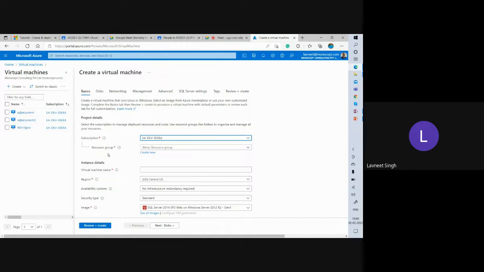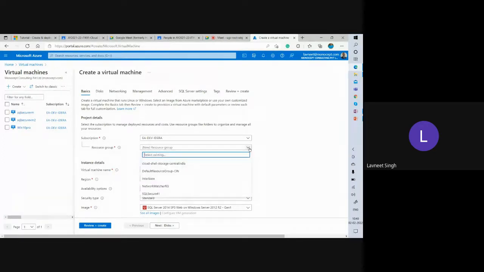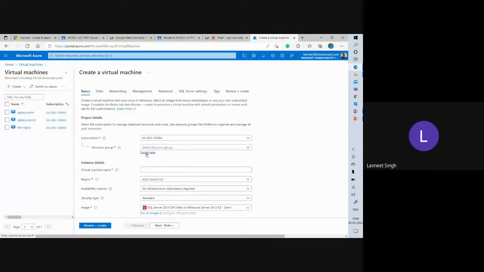Now, under that subscription, we are creating this virtual machine. But what is the resource group that you want to use? If you want to create a new resource group, you can create a new one. If you want to use an existing one, you can use an existing one. If you create new, it is simple. One more thing: a resource group is not something which will cost you money. It is simply a virtual grouping mechanism. It doesn't take space, so it won't cost anything. So you can create a new one.